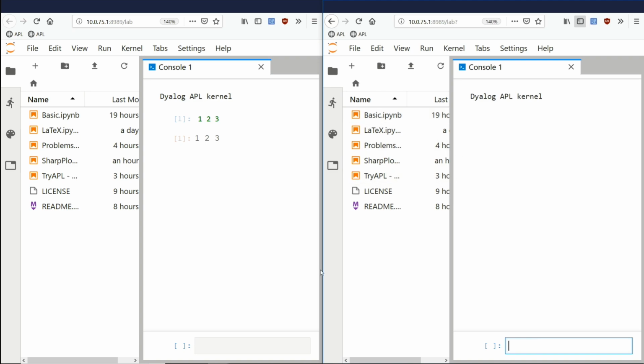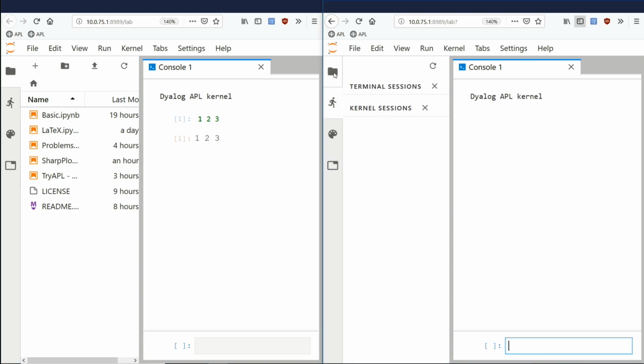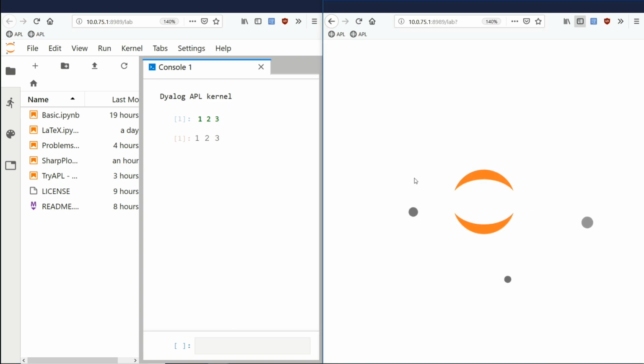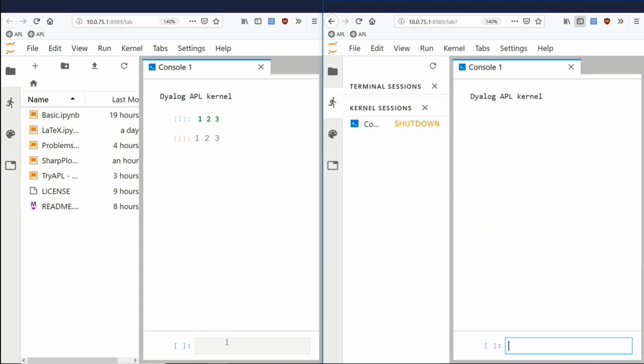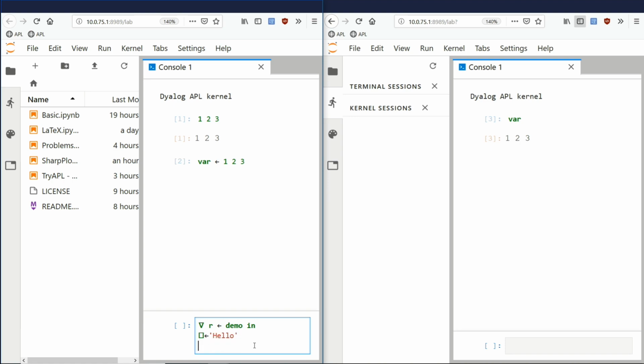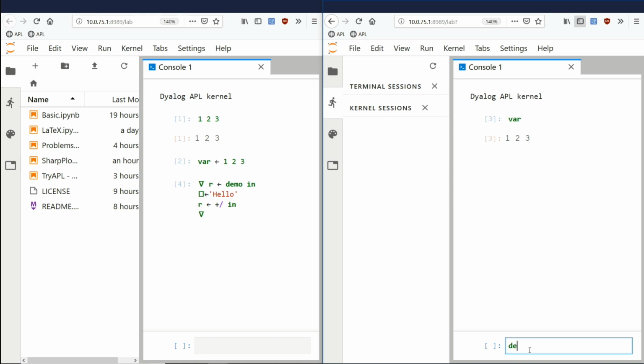So then students around the classroom could log in, and then they could, for example, access this same session. Is this the same session? I believe it is. So then I can set variables in my session, and the students could pick it up at the other end. I can even create trad funds or dfns. So here's just a trivial one as well. Maybe it sums up its argument. And around the room, everyone has access to this.